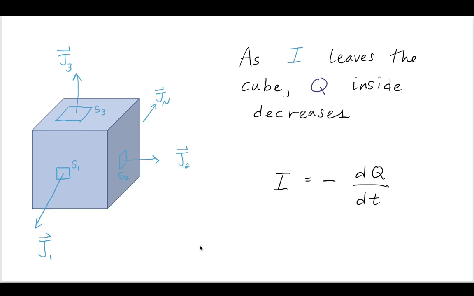Now, as I leaves the cube, that means that the total amount of Q is changing with time, and it's decreasing. And we say then that dQ/dt, negative, is equal to I. So as these Qs leave, and we have all these Js pointed out, the Q is changing with time, and we're saying that it's a negative because they're leaving, we've defined these J arrows as leaving that surface. So the total current that we just looked at, we would say is minus dQ/dt.